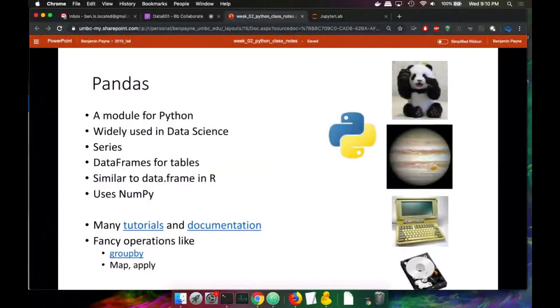So in addition to Jupyter, which there are complaints about, it's not perfect, we're also using Pandas. Again, it's really widely used as a computational library for data scientists. It is similar to the features that are in R. So if you wander into some business that uses R, you should feel mostly at home, although the syntax is a little different. And we'll be talking a lot about data frames, which are basically two-dimensional data structures, like you'd see in Excel or a CSV. And then series, which are the columns that typically compose a data frame.